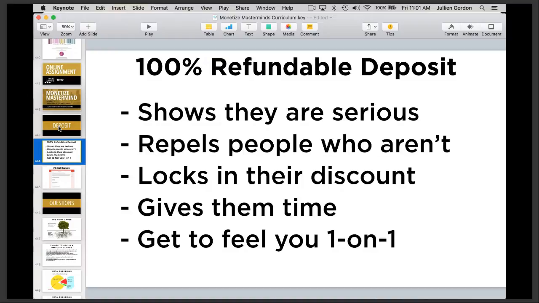So let's say you can't schedule the fit call before the cart closes. It's a way of locking in their discount, again, to show that they're serious. It gives them some time over the 72 hours to think through it, to talk with others that may need to make the decision with them. And on the fit call, it gives them a chance to get a feeling for you one-on-one. You connected with them via webinar or from the stage, but this gives them a chance to connect with you one-on-one. And since it's literally just a 15 to 20 to sometimes 30-minute call, if it's the right person, it's worth it if it's going to lead into a membership, right?